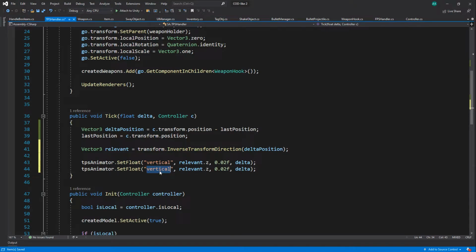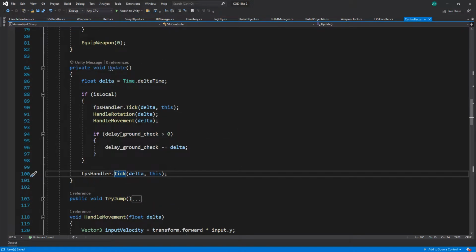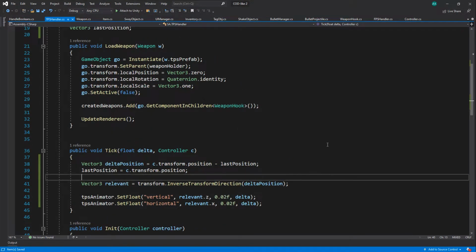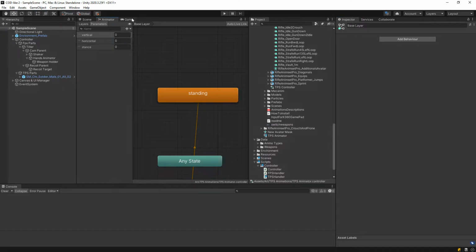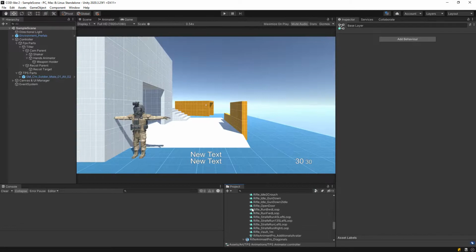And same thing for horizontal, but now we're going to pass the x direction. So just like that, let's make sure we also update this. Okay, we do this, and we should be able to see this guy being animated.